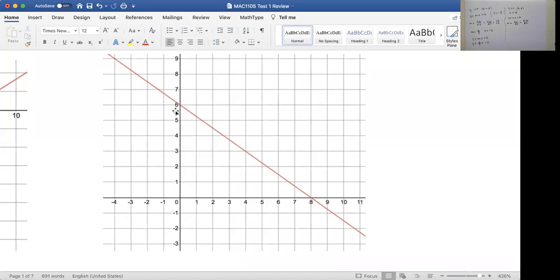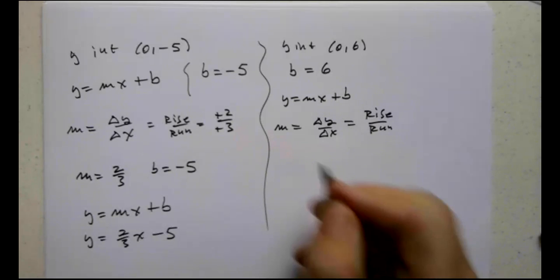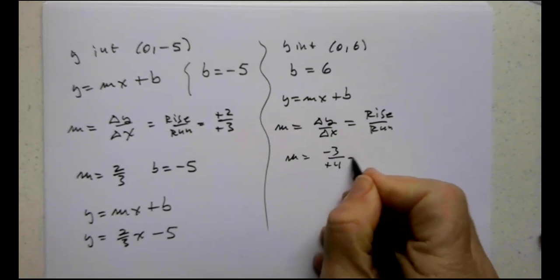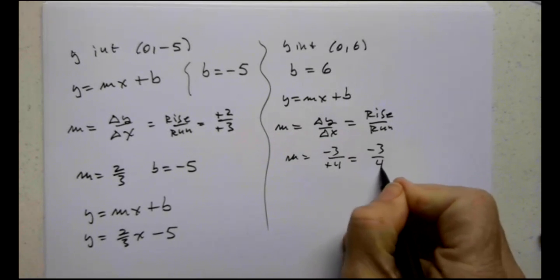So let's see, I'm going to go down 1, 2, 3 over 1, 2, 3, 4. Down 3 over 4 again. That continues to work. Change in y then is -3. Change in x is +4. Notice I want to always keep the change in x positive, moving from left to right. Change in y, -3. Change in x, 4. So slope is -3 over +4, which is -3/4.